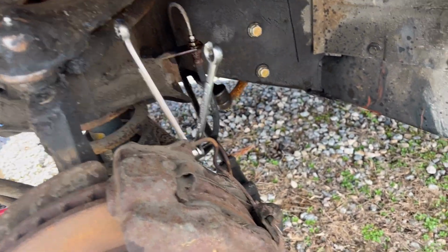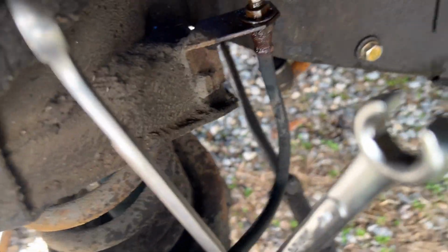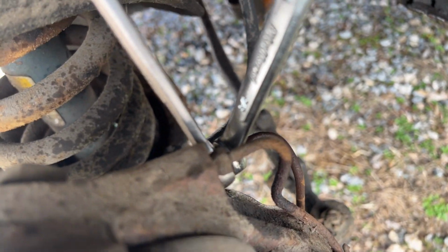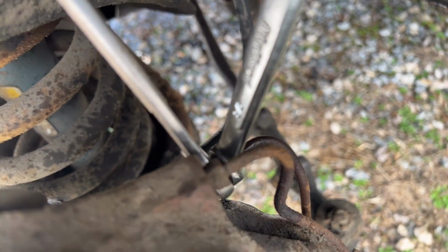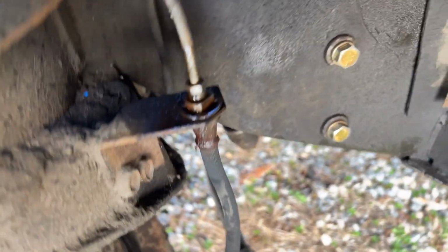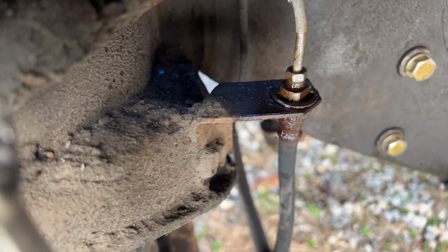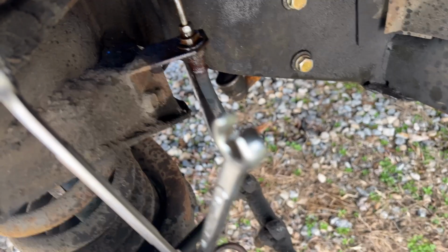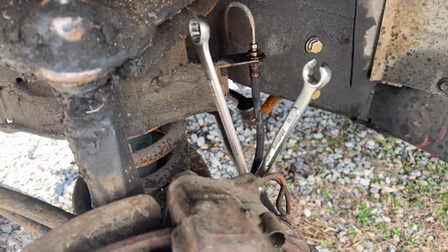So the next thing I'm going to try is breaking a line loose. I'm either going to go there or right here. My theory is that if I get a line open before the caliper, I should see fluid flowing through it, because there isn't much between this point and the master cylinder. So that looks pretty clean after I cleaned it up with the brush and everything. I'm always worried about ruining the line, twisting it or something, but that one actually looks pretty clean. And this one is almost as good, so I may go for that one. Haven't decided yet. We'll see if this one breaks loose easy enough. And then I'll pump the brake pedal inside and see if any fluid's coming out here, as it should be.